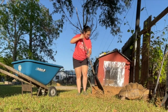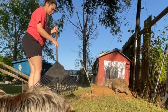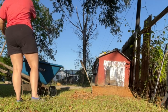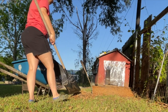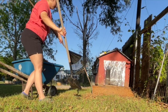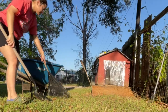But remember that tortoise poop is essentially just digested grass, and since he's not a meat eater, it doesn't even really have a smell. So, what I do is I rake it up and collect it, and what I'm working on for the summer is a new compost area for his poop because you cannot just put tortoise poop directly onto plants. There's far too much ammonia because they often urinate as they poo at the same time, and so you have to give that ammonia a chance to break down, and that's where the composting part comes into play.